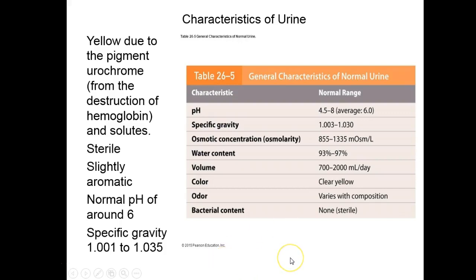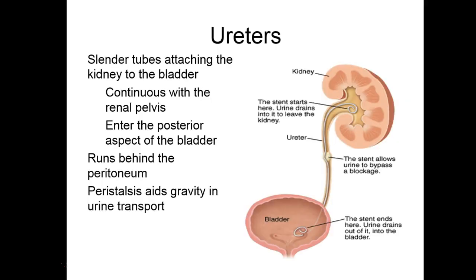This is where we left off on the last one, and I just want to be clear. The specific gravity we'll go with is the one that comes out of your textbook for lecture. The specific gravity I've listed in your lab packet might be slightly different than that. But if you have that range in your head, that it's 1.001 or 1.003 and then 1.030 or 1.035, somewhere in that range. If the exact number comes up on any test, we'll go with the one from your textbook, but I don't believe the exact number comes up.